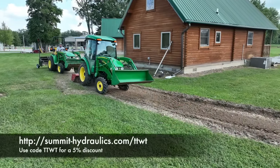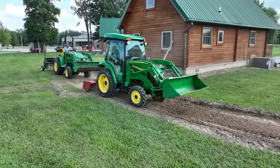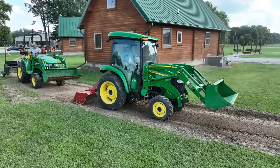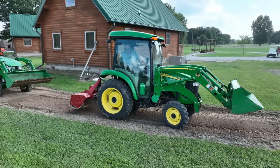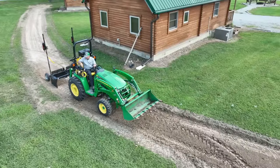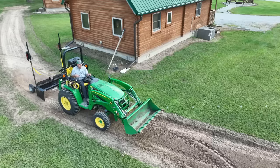I'm using the Power Beyond Connected Summit hydraulic kit that I've shown repeatedly on this channel. But I should mention that if you're only wanting to use one laser system on the Deere 3R 3X20 and just up and down, no tilt, you can use the Deere built-in third function kit. It uses the exact same connectors that the Summit kit does, so you can plug the laser kit right in.